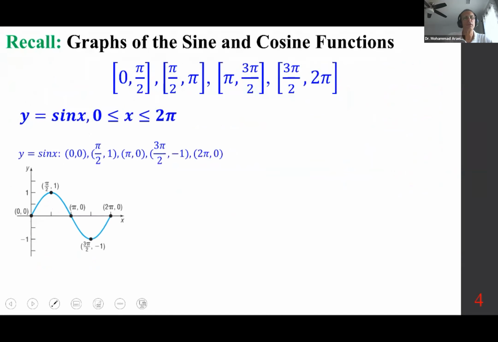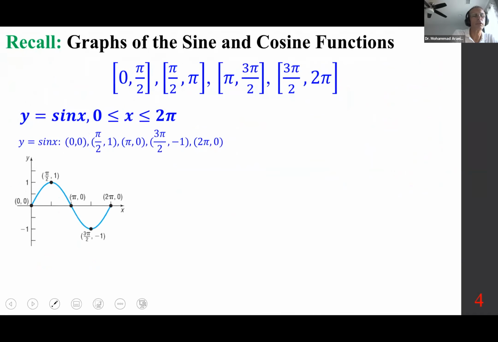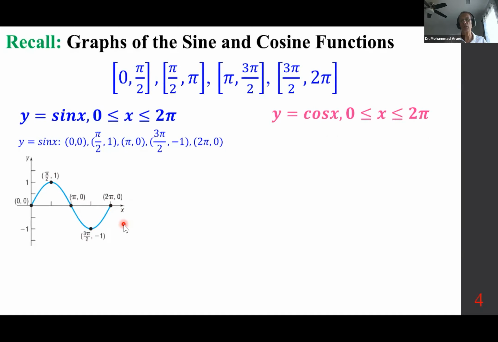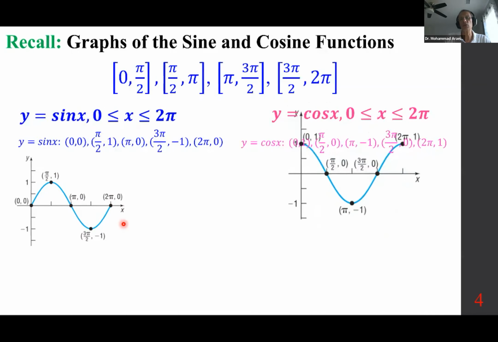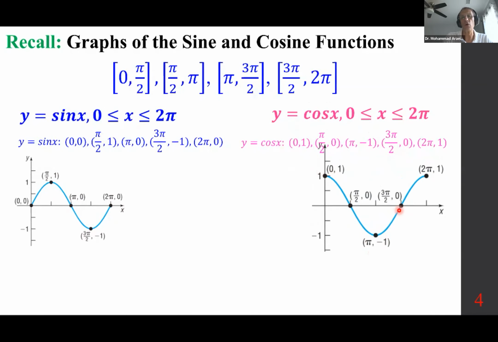Graphs of sine and cosine, if you're looking at a complete cycle, goes from 0 to 2 pi, and you cut it into 4 arcs to graph it. Same thing happens with the cosine. The domain is 0 to 2 pi, and you cut it into 4 arcs to graph it. That would make it fairly nice and easy. And the relationship between sine and cosine is that sine is cosine of x minus pi over 2.